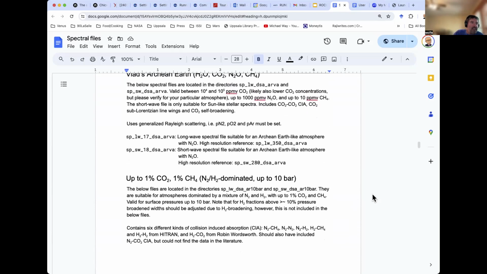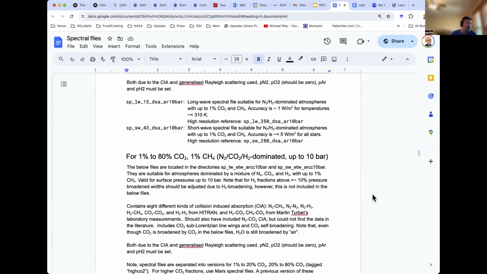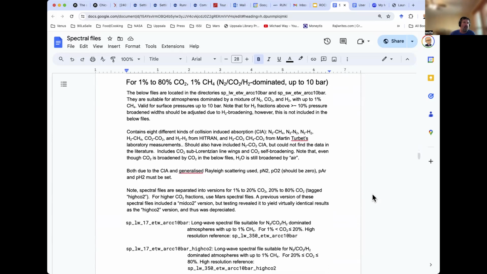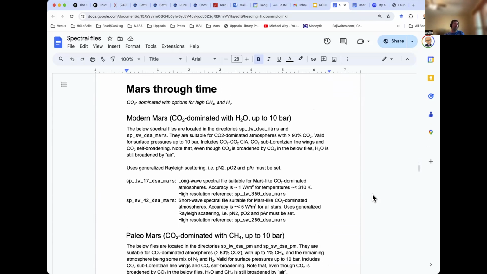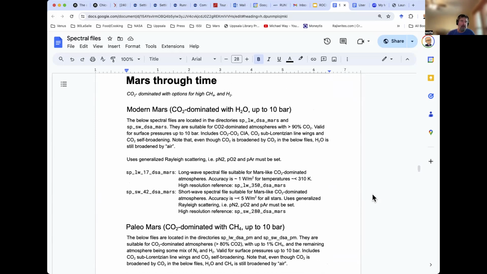Then we can keep scrolling down to the next one. These are still more permutations on the Archean, this broad brush of the Archean. And then we have Mars through time, which is really defined as CO2 dominated. Mars currently is just about pure CO2, but only a 6 millibar atmosphere.